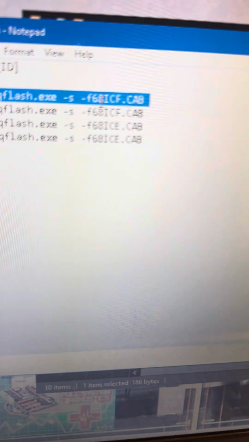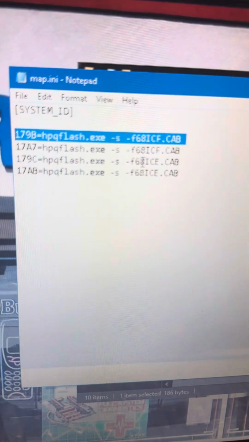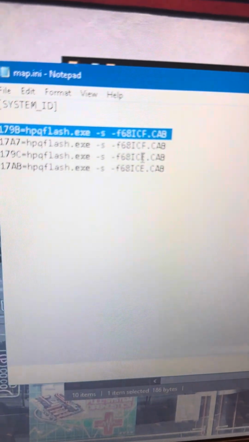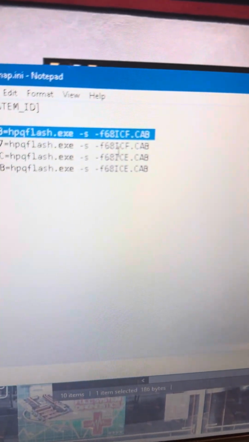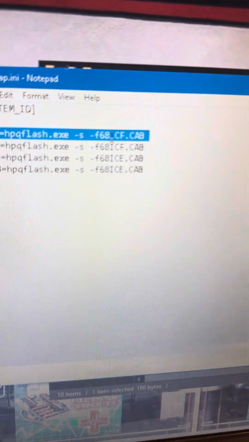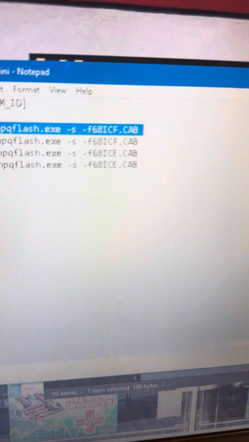Now, once I figured out that they were using the same file, I realized, oh, okay, I should be using ICF. Now, these two use ICE, so pay close attention to this. These files tell you at the end whether you should be using the ICE CAB file or the ICF CAB file. So make sure that you choose based on what it says, and turn that into the rom.cab file. Based on it says ICF, make sure you set it to rom.cab after you change it.